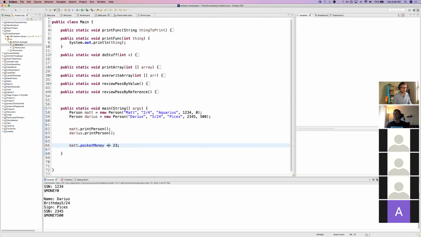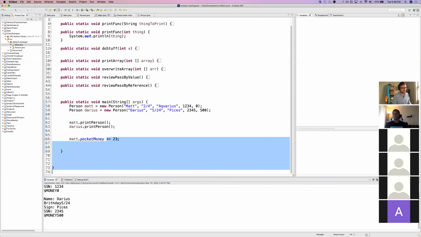It's the same as saying we're assigning, instead of saying equals 23, it's just going to overwrite it, which initially is 0, so it doesn't matter, but well, it's not initially going to be 0. See if y'all can figure this out. Let's leave that at plus equals 23. This is the same as saying I'm assigning to pocket money what I had in pocket money plus 23. Plus equals is just a shorthand way of writing this.